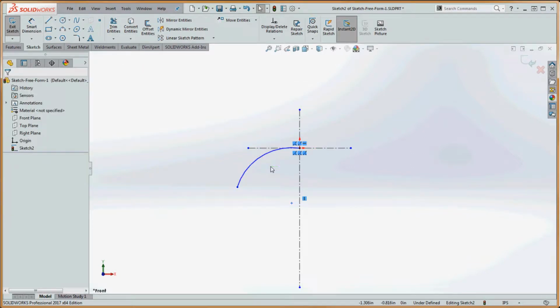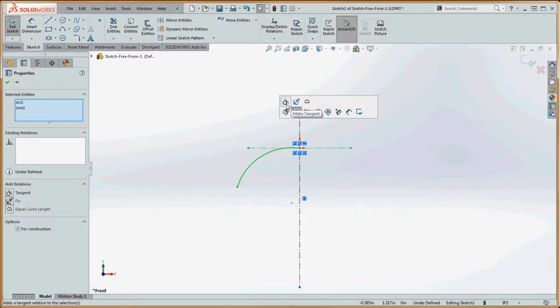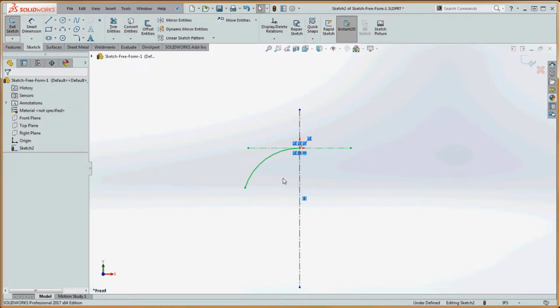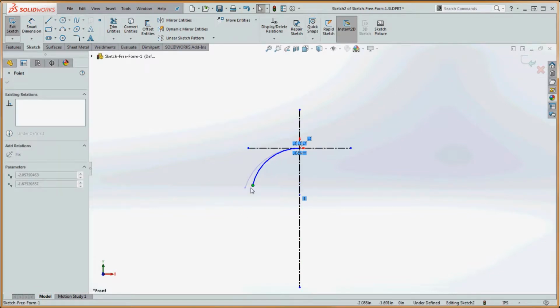A couple things we could do once we do that is we can go over here to Properties Manager and click on Tangent, or the shortcut menu is going to pop up here. We could do tangent up here too. That's definitely a little bit quicker because you don't have a whole lot of mouse travel, but it takes like half a second for that shortcut menu to show up, so sometimes you have to wait for that. So now that it's tangent, you can see that it's fairly well defined here.